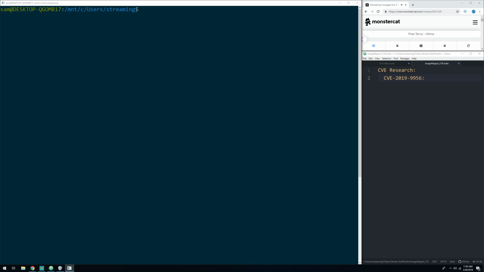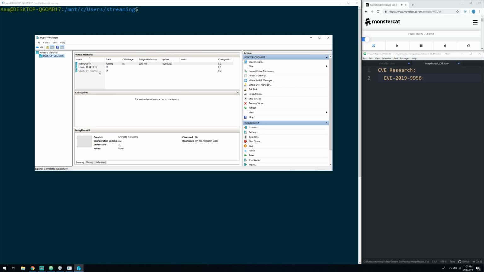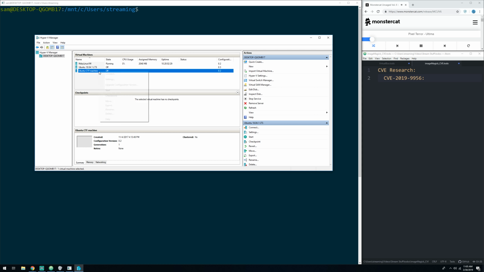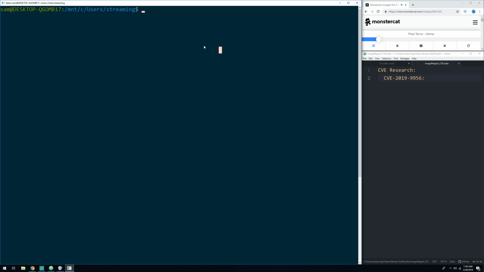Let me pull that up real quick. The reason we're doing this on a real Ubuntu machine as opposed to just the Hyper-V setup is that for at least some things it's going to act differently. So let's at least get this staged and ready to go.